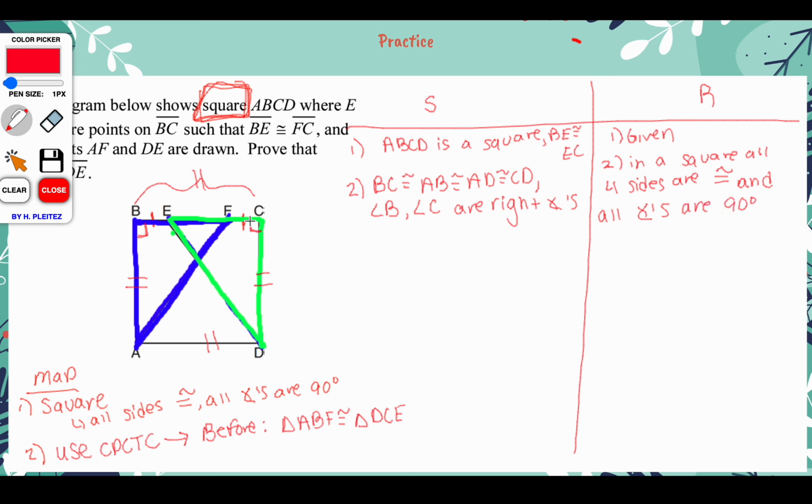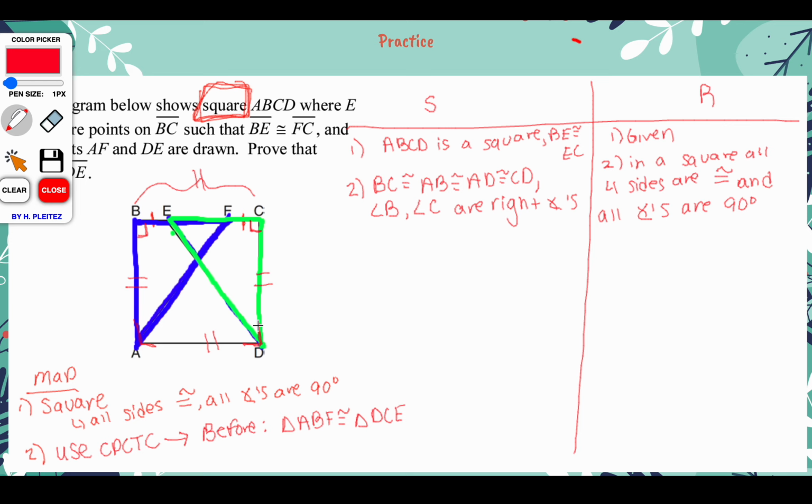Now, you might be asking, why didn't we say that angle A and angle D were 90 degrees? Well, you can, but it doesn't really help you. Remember, we're trying to prove that our blue triangle and our green triangle are congruent to one another. So if we're saying that angle A and angle D are right angles, these two angles right here are not a part of either triangle. Part of the angle is inside of the triangles, but the entire angle is not. So that's not really going to help us, so I'm leaving it out.